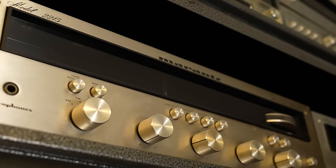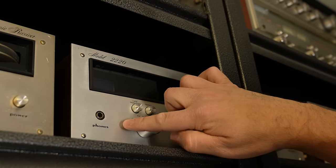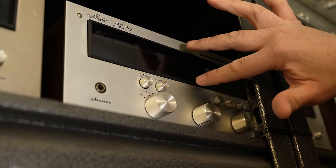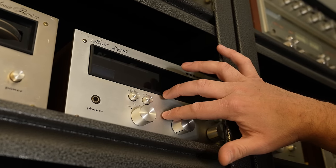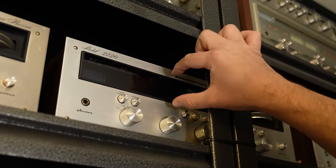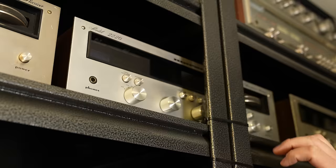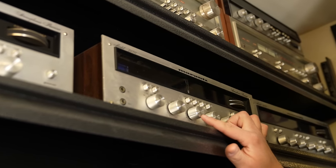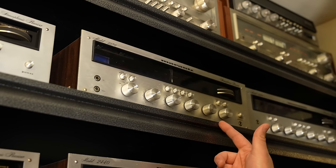This is a 15-watt receiver from Marantz. In the early series, like the one we just looked at, you can see the 2220 which has the silver faceplate going all the way up to the dial. As we move in years, you'll see the look of the dial change — the black moves down, buttons appear in the middle. The 2220 is an upgrade from the 15 with just 5 watts more and pretty much the exact same controls. Going up to the 2230, they added mid-range controls, so now you have bass, mid-range, and treble, and now it's 30 watts instead of 20.